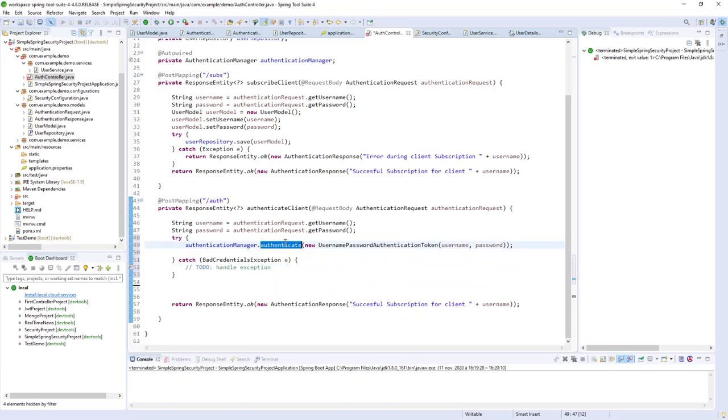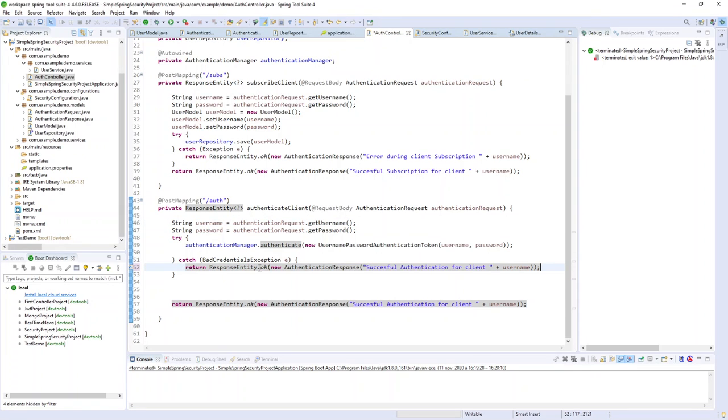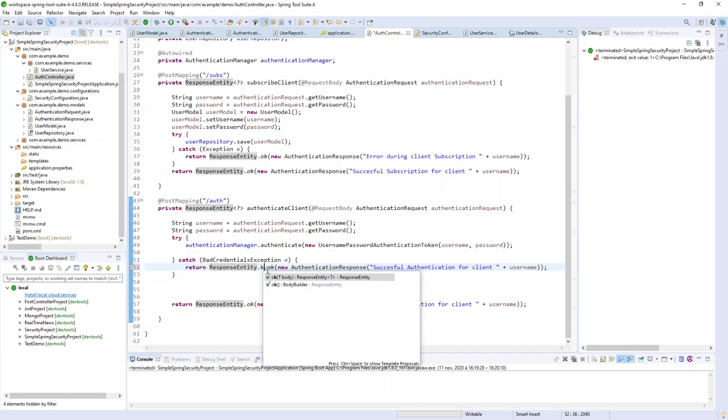So in the case I can't authenticate my user, I will return a KO response here. So if the authentication is successful, the response will be successful authentication for client username. And in the other case, when the Authentication Manager cannot authenticate the user, the response will be a KO response.